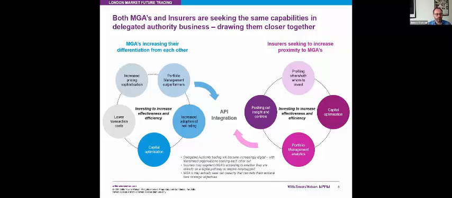And what's really interesting to us as well is we're seeing different strategies at the MGA side as well as on the insurer side, which is driving those participants to a very similar place. So MGAs are increasingly looking for increased pricing sophistication, how they can manage their portfolio, moving to an increased adoption of net rating positions, using APIs to talk to those insurers who are also trying to talk back. And they're trying to talk back by pushing out insights and controls to use their own portfolio management analytics, and with both sides seeking to optimize and control for capital.